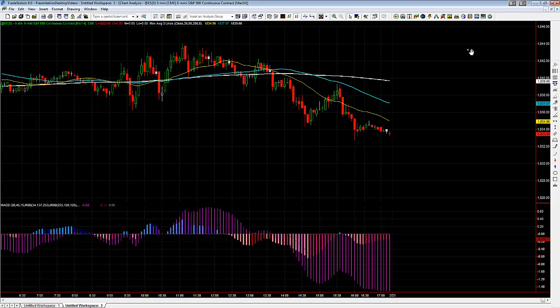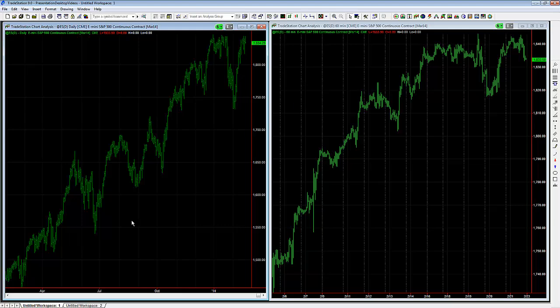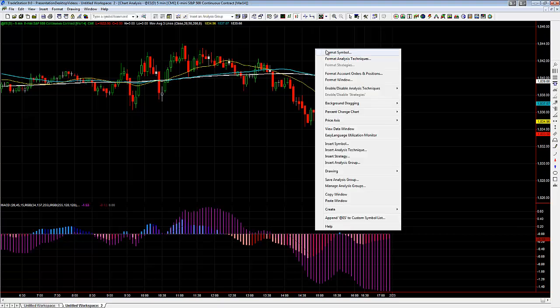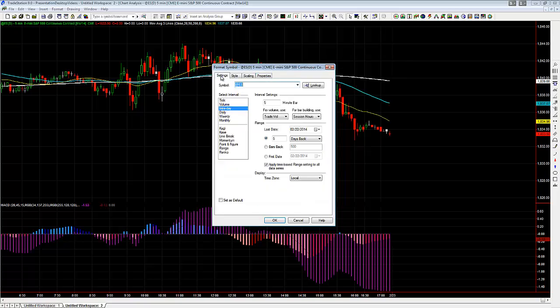So I've showed you how to link charts. I've showed you the workspaces, so we could go back to the original one very quickly. Showed you how to add indicators. Showed you basically how to drag stuff around and then resize it by time. One thing I will show you here is really important, just kind of little gotchas, is when you format the symbol, by default it's going to have a certain amount of time that goes with it. So if this is a 5-minute chart right now, mine's defaulting to 5 days back. A lot of times that's not going to be how much time that you need, and it may look funky.